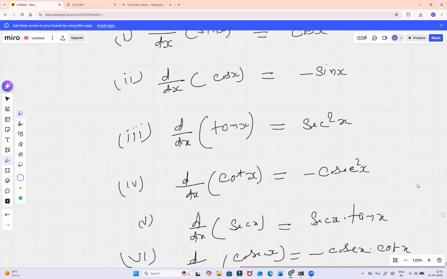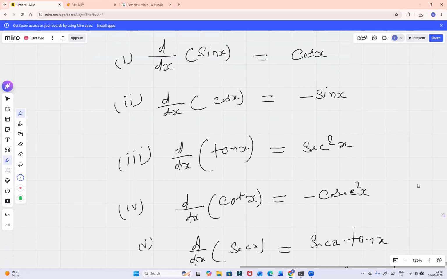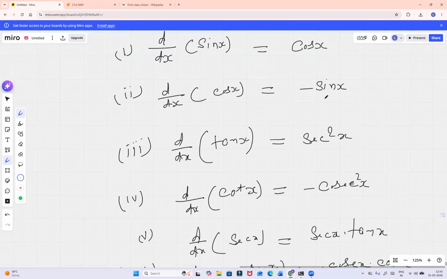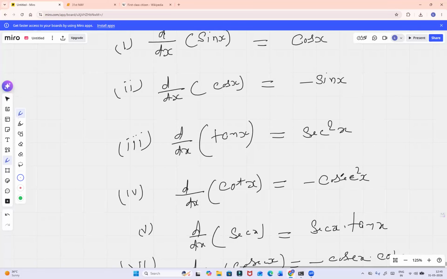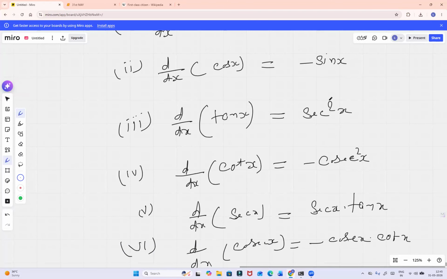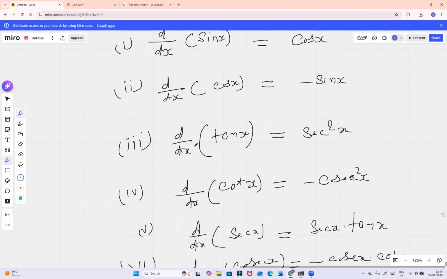So what I am saying, dy by dx of sin x is cos x. Cos x is minus sin x. Okay. So every second quantity has a minus sign. Some similarity I'm giving. Okay. d by dx of tan x is sec square x. So cot will also be square, okay, but with a minus, as in cos x.